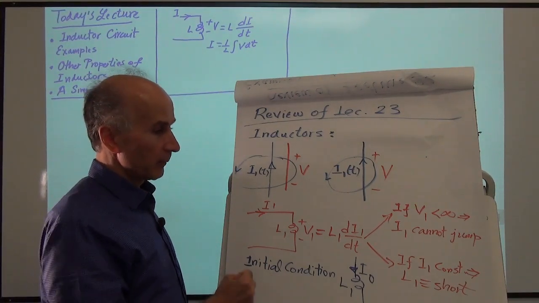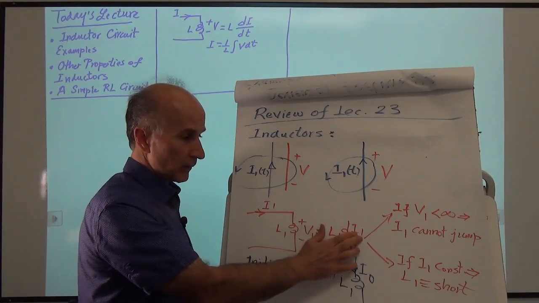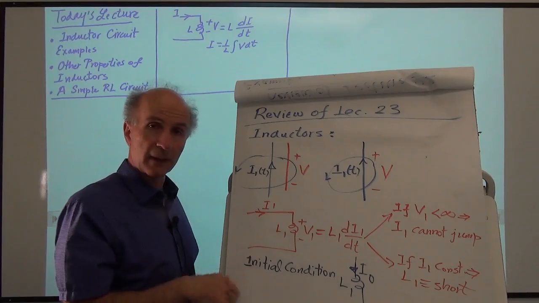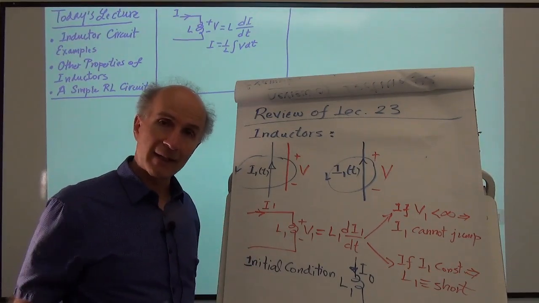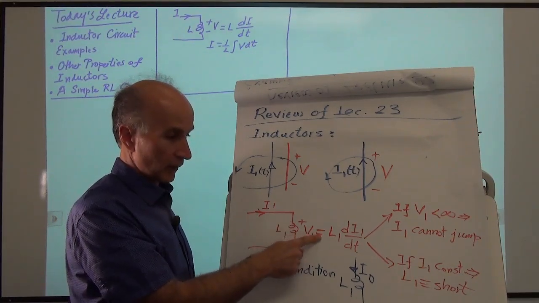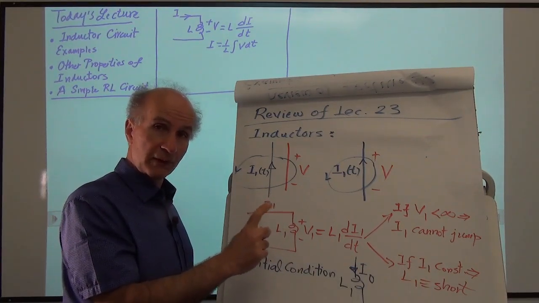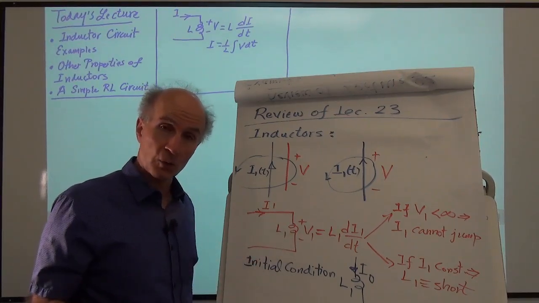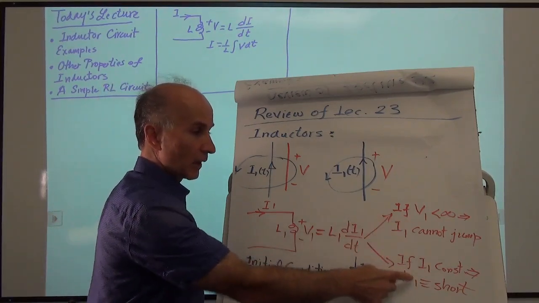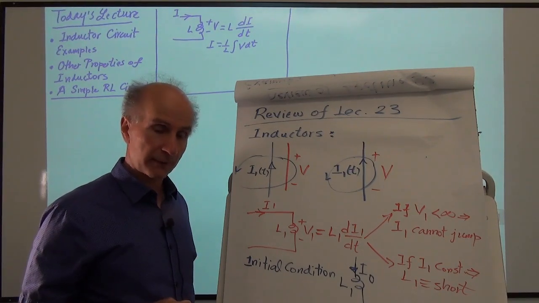On the other hand, if we go to an extreme condition where the current through an inductor has become constant, so let's say this is inside a big circuit and eventually all the transients have died away and we have a constant current through the inductor, then we know that the voltage across the inductor will be zero. And a device that guarantees a 0 volt difference between its terminals is a short circuit. So that becomes a short circuit. So these two cases are important to remember because they often happen in our transient analysis of circuits.